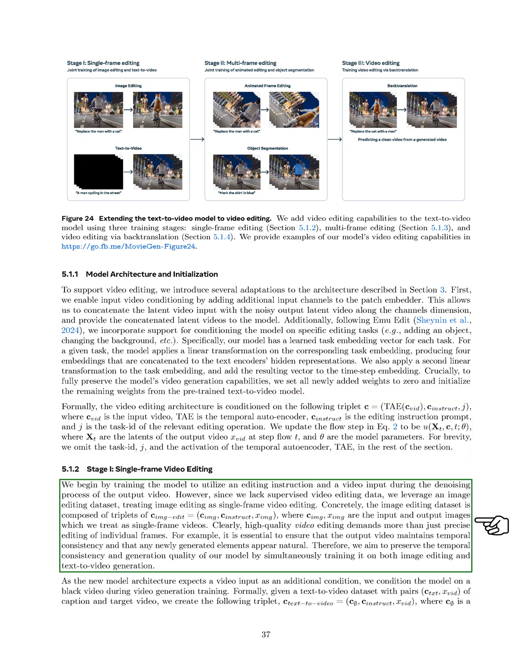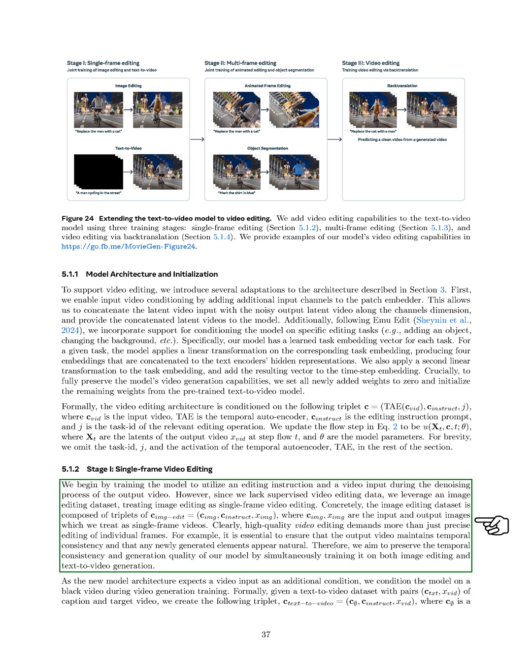We start by training the model to use an editing instruction along with a video input during the denoising process. Since we lack supervised video editing data, we utilize an image editing dataset, treating image editing as single-frame video editing. This dataset consists of triplets of input and output images, which we consider as single-frame videos. We understand that high-quality video editing requires more than just accurate editing of individual frames.